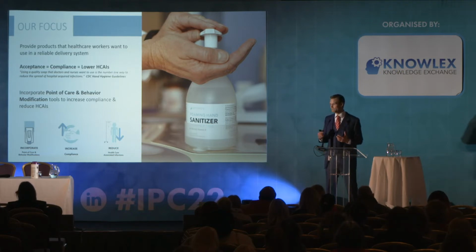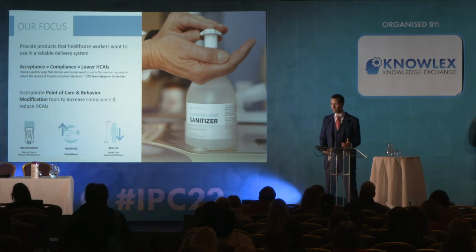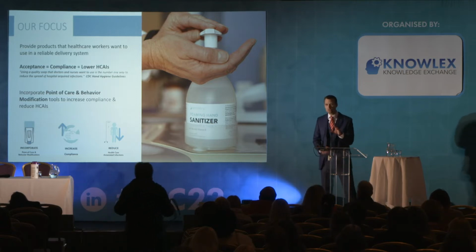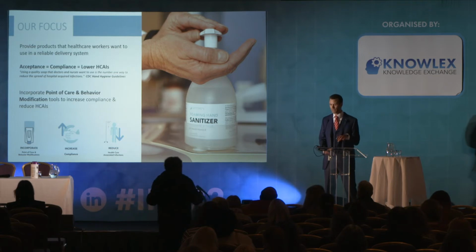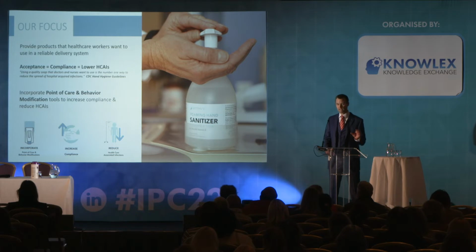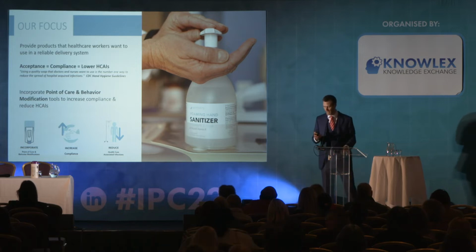We bang our heads against the wall constantly to come up with all these different ways to get the clinical team to simply use the products at the key times that they should, but oftentimes we overlook the fact that if what's going on with their hands isn't favorable and is causing that irritation, missing out on those opportunities is going to continue to increase. So foundationally, it'll be a look at that formulation aspect. Additionally, we're going to look at things that are unique and innovative to us as they relate to the behavior modification program, as well as our different innovative point-of-care solutions.